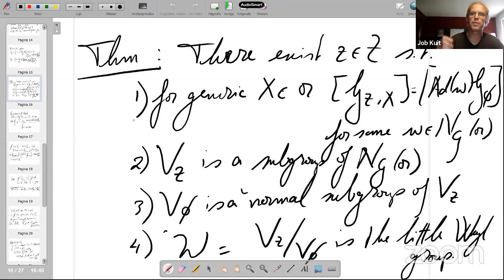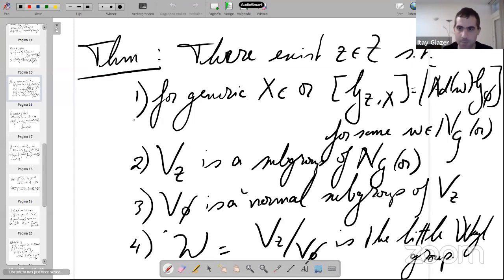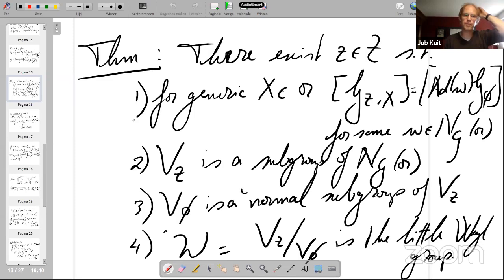Right, so as I said, if you take a generic choice of set, it will always be in an open orbit. Then you find a group, but it's not going to be the little Weyl group. It's going to be a bigger one, so the fundamental domain for that one is going to be smaller. So it's a generic adapted point, exactly. There is a parametrization of these things by a vector space, so it's generic in that sense.